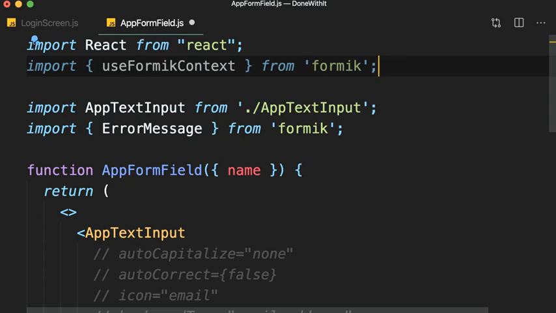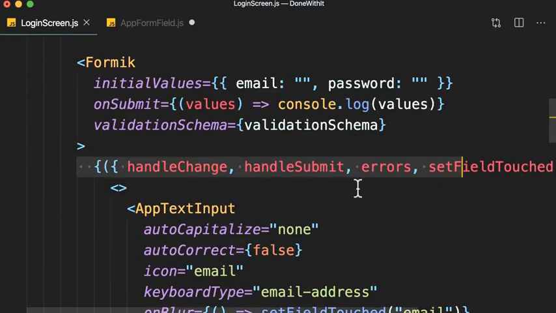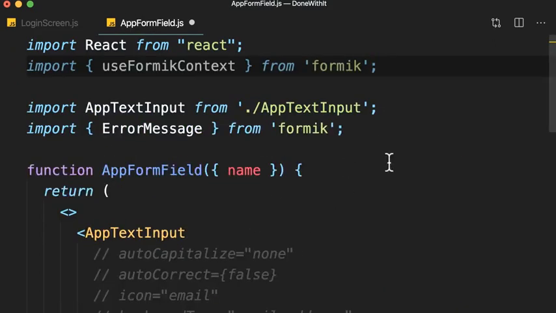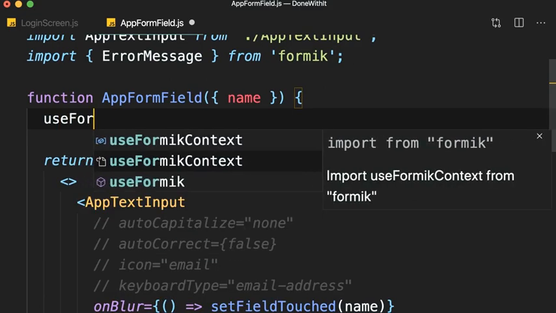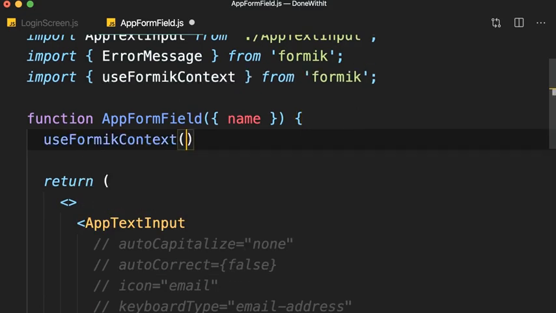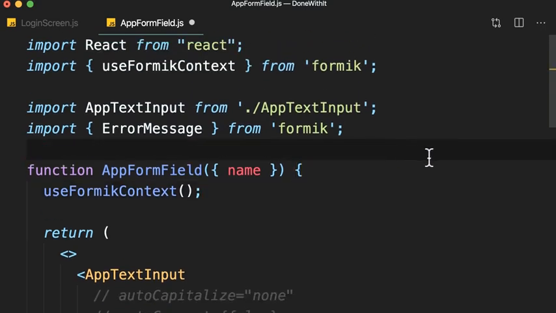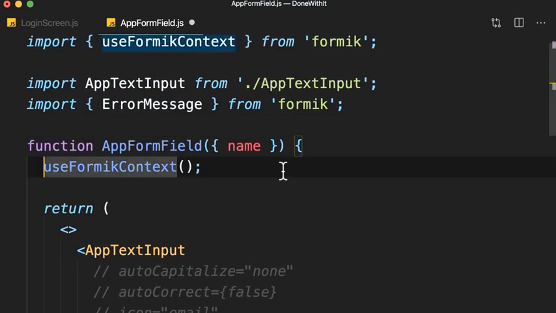But very briefly, with context, we can pass an object down our component tree without having to drill a property at every level. So we can consume that object anywhere in our component tree. So Formik uses React context to pass these objects down. Now, we can consume those objects inside our custom component. So here we call useFormikContext. Now VS Code re-imported this function. This is really annoying. So anyway, we call this function.